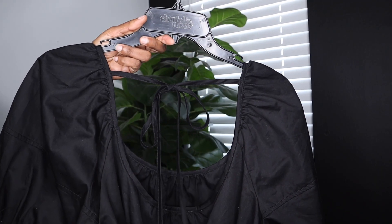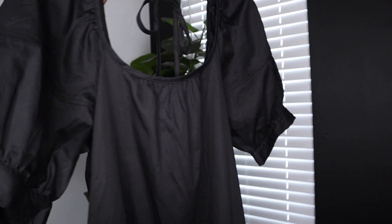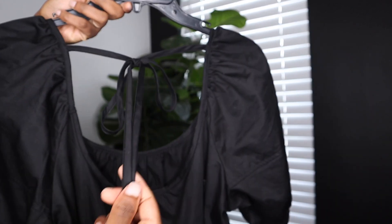Alright, next up is this dress from the brand Free Assembly — it is a squared neck puff sleeve mini dress. So it has the squared neck detail, a puff sleeve detail, and also a square back with a tied detail. Now this is more of an A-line and it's not as mini as they said it would be. I got this in my regular size small and this dress runs big — so you might want to size down. When I put it on I did not like the way it fit; it was just like a tent. So I decided to jazz it up — I put on a button down underneath the dress and threw on some sneakers and I liked it.